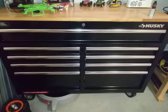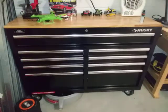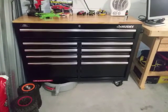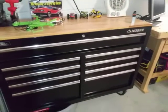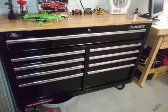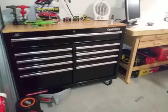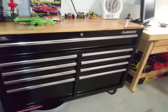I've been in this hobby now a little over 2 years, and I finally have a toolbox. Long story short, I moved down to Florida with a backpack and the clothes I had on, and needless to say, I put all my stuff in storage. It was just way too expensive to bring most of my stuff down here, as opposed to just buying it brand new. So I sold most of my stuff. I never had a nice toolbox though. I've been working on cars all my life, never had a nice toolbox.